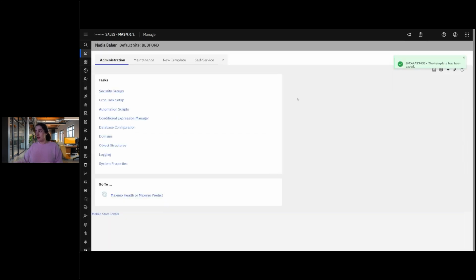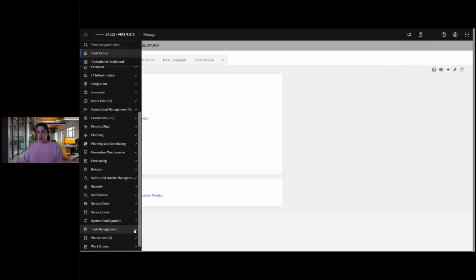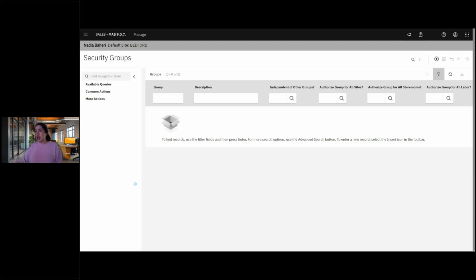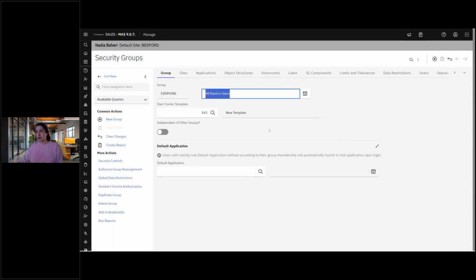It'll just take a moment. It's been saved. So it was called My Template. I'm going to go to the Security Groups application. And I can search for the group I want here or via the magnifying glass. Find group. I'm going to look for the everyone group. They already have a Start Center template assigned.